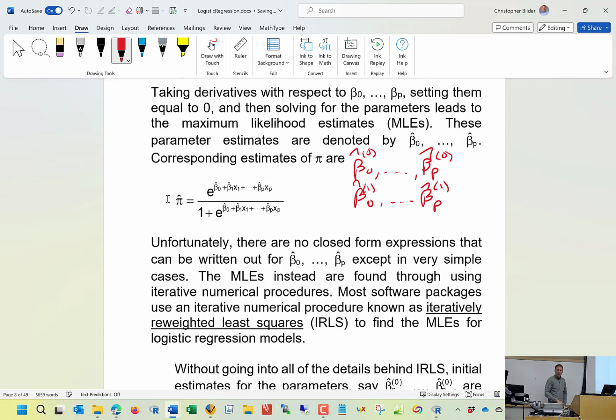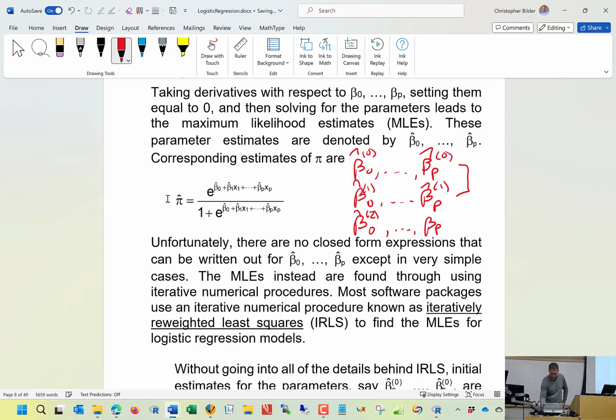Let's call them exactly the same thing, but now since this is, let's say, step 1, I'm going to put a superscript 1 there. And so what happens next is that I'm going to compare these two sets of estimates. If these estimates are very, very similar to one another, I'm done. I have found what these actual beta hats are. If they are not similar, then I'm going to go to a new step. Go to step 2.